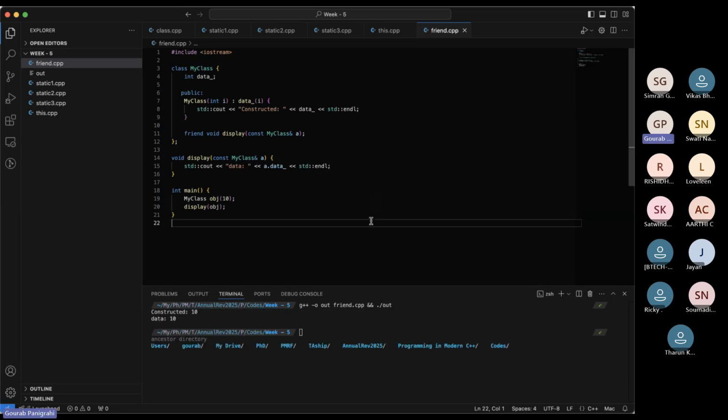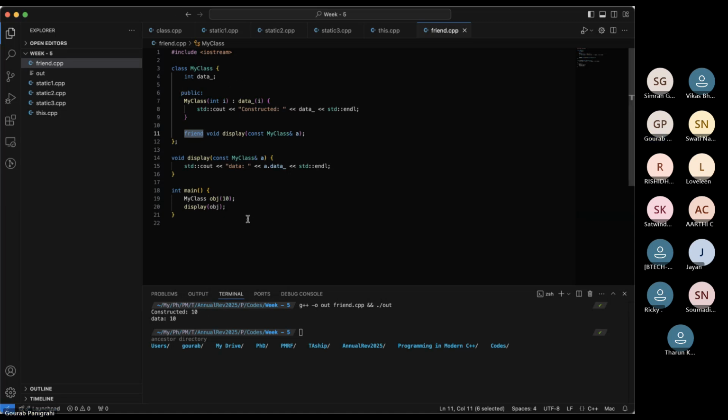Generally, this is not possible because data underscore is an internal variable, which is a private member of my class. But because display is a friend, it has access to the private members also.